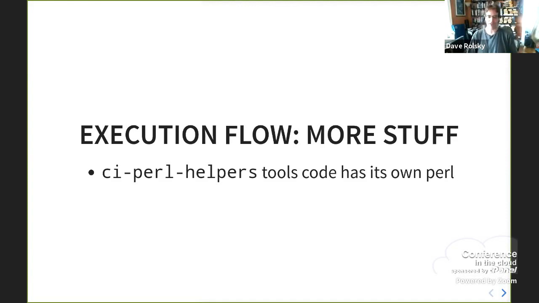There is a bit of shell, especially in the templates themselves. That's how you execute things in Azure. In the VM or Docker image, you have to have a shell command, but it's calling Perl. But my tools code has its own Perl. So all the dependencies that it needs, you don't see them. So there's isolation between what's needed for the runners and what your project has. So if your project doesn't declare its steps properly, it's much more likely to be caught.